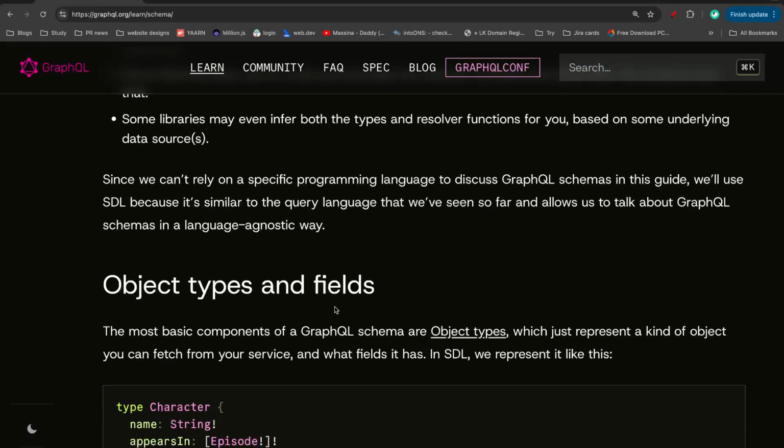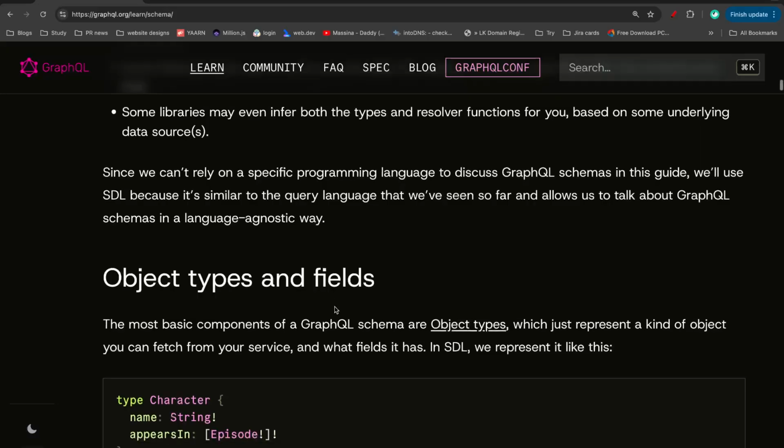Since we can't rely on a specific programming language to discuss GraphQL schemas in this guide, we'll use SDL because it's similar to the query language we have seen so far. It allows us to talk about the GraphQL schema in a language-agnostic way.